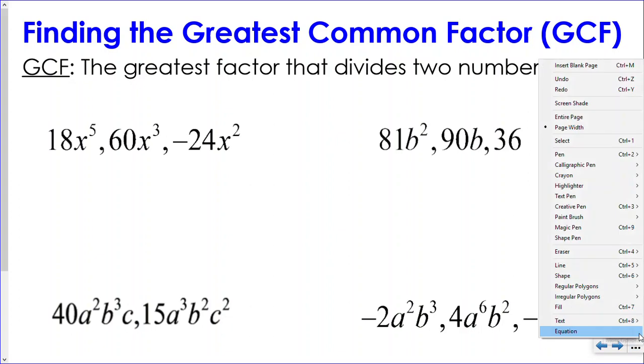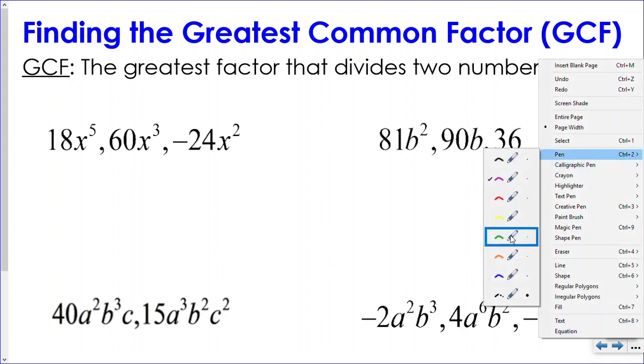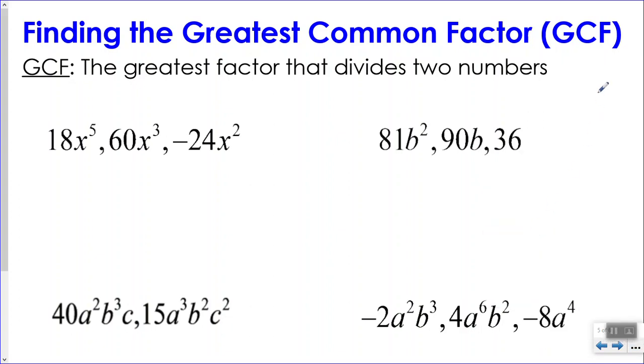The last thing we're going to look at is our first bit of factoring in the unit. And this is where we identify the greatest common factor. You guys have probably found the greatest common factor for just numerical values before. Now we're going to take a look at what happens when we add variables into those terms that we're looking for the factor of. I start with the coefficients.